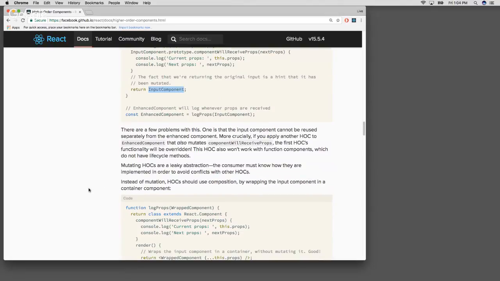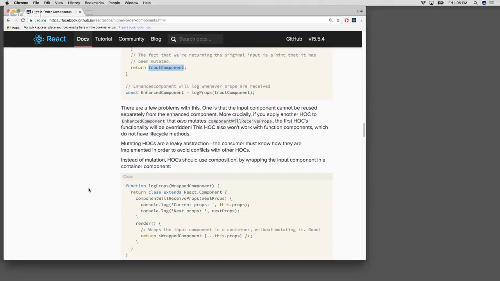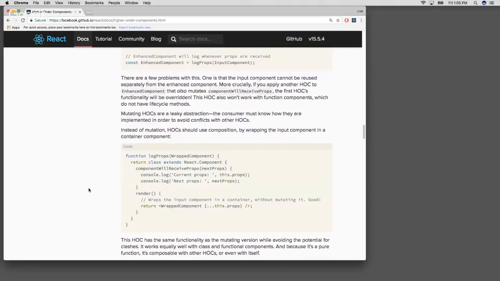Instead of mutation, HOCs should use composition by wrapping the input component in a container component.